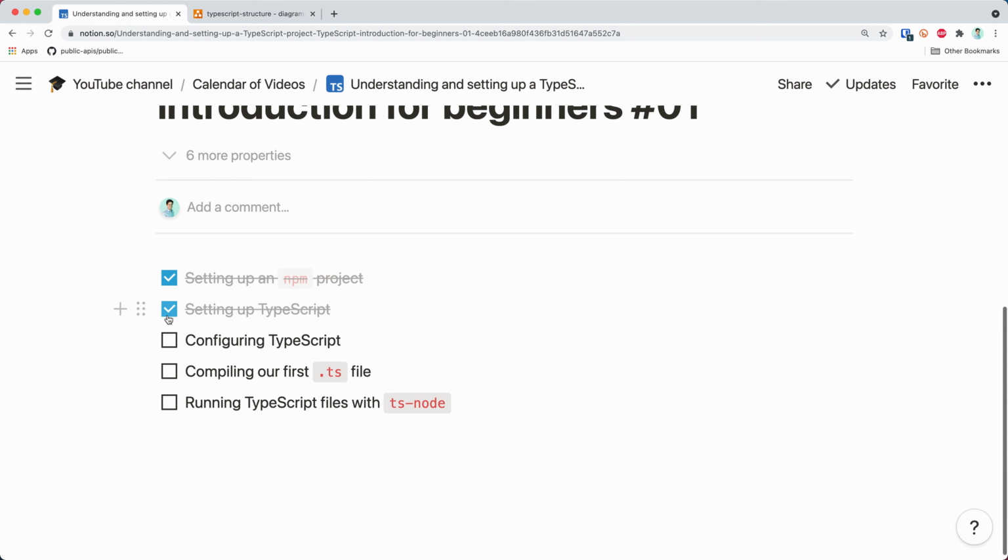That's it for setting up TypeScript. We're actually pretty good to go. If you just want to run with the configuration out of the box, you could use that file directly, but I want to do a bit of configuration with you now because I want to change a few options.